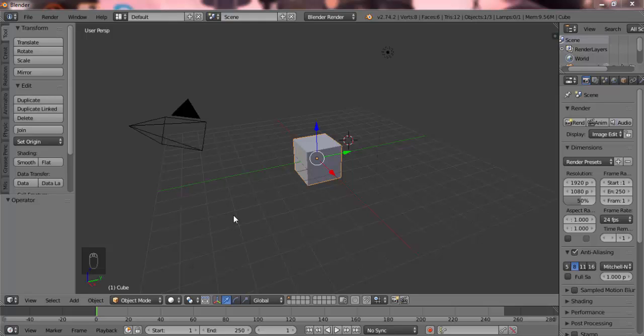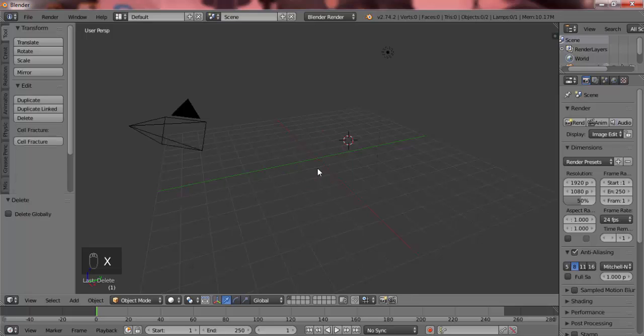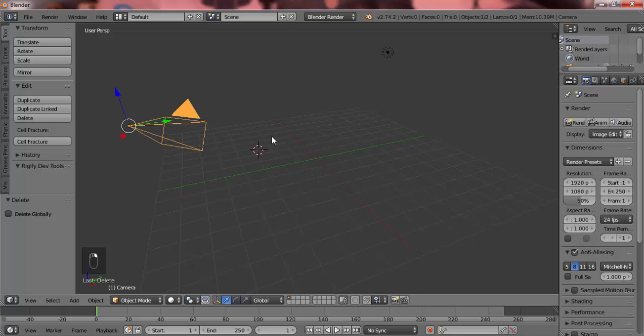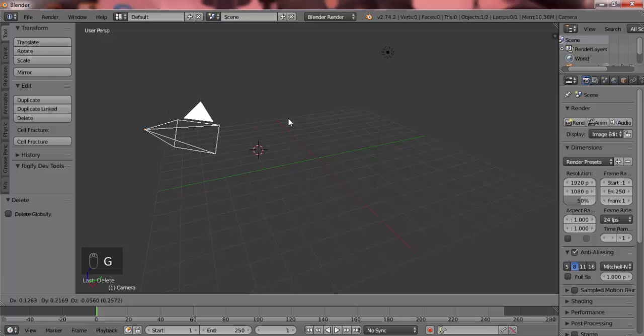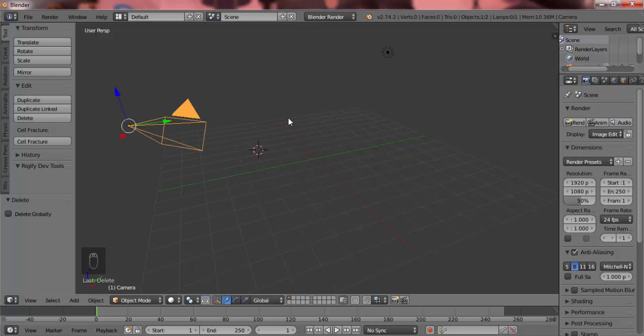The first thing I forgot to tell you was how to delete an object. If you want to delete an object, you just press the delete button or the X button and then select delete, and it will delete any selected object in your scene. You can see that this icon over here tells which button I am pressing. Like if I want to press G, then it will tell which button I am pressing on my keyboard and mouse. This is an add-on. I'll be telling about this towards the end.